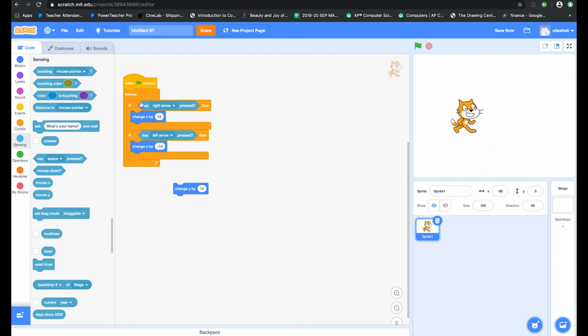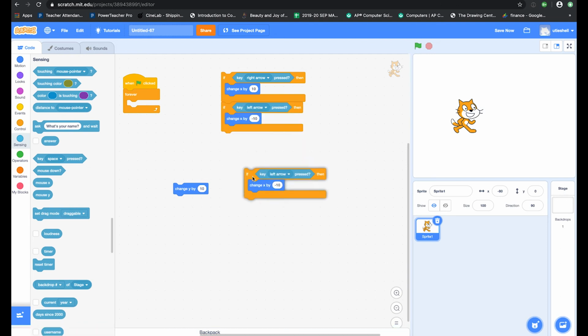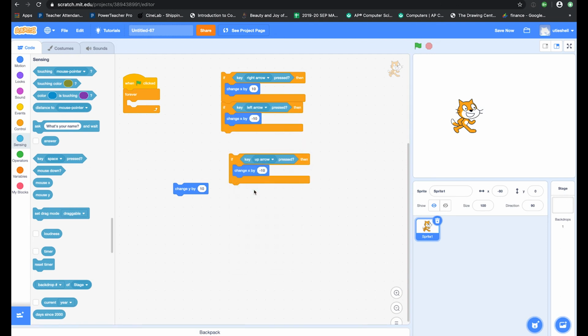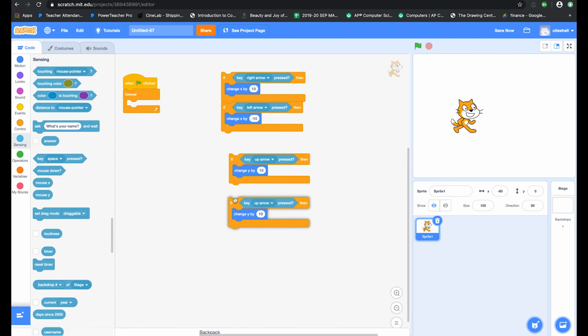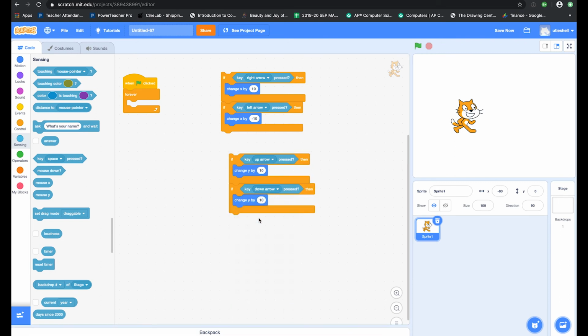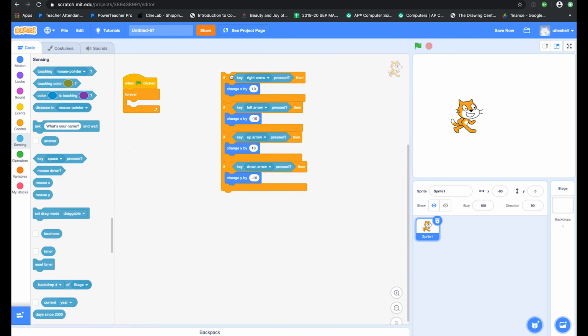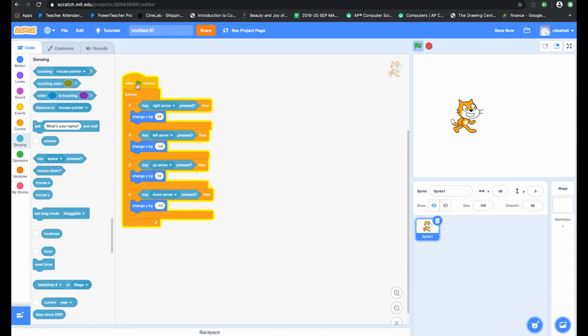We're going to do the same thing. I'm going to duplicate it again, but this time I'm going to say up arrow, and instead of X, let's throw that away, I'm going to start using the Y. Y by 10 is going to be in the up direction. Down direction will be changing Y by negative 10. So let's go ahead and do that now. Duplicate, down arrow, negative 10. I'm going to plug all of this together and put it inside the forever loop, click my green flag, and now test out your sprite. You should be able to go up, down, left, and right. That's a great start. Now, what do we do next?